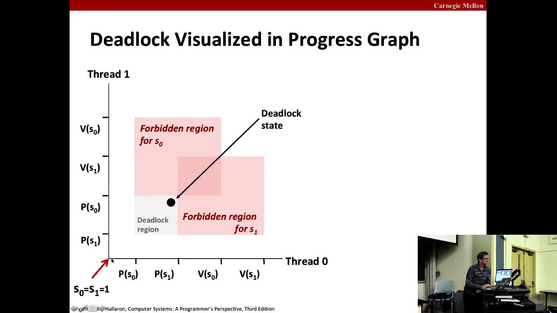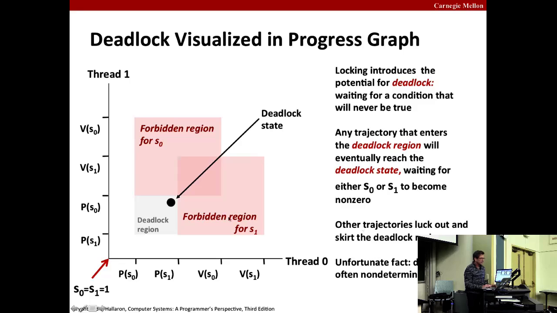Because by the rules of, time can't go backwards, once a trajectory enters into this deadlock region, then it's doomed. Right? Because once it enters this deadlock region, there's nowhere for it to go. Eventually, no matter how it progresses, every trajectory will lead to this point here where it's boxed in and can no longer proceed. And interestingly, this region back here, on the tail end of these two forbidden regions, represents states that can never be reached. So these are unreachable states, which may or may not be interesting.